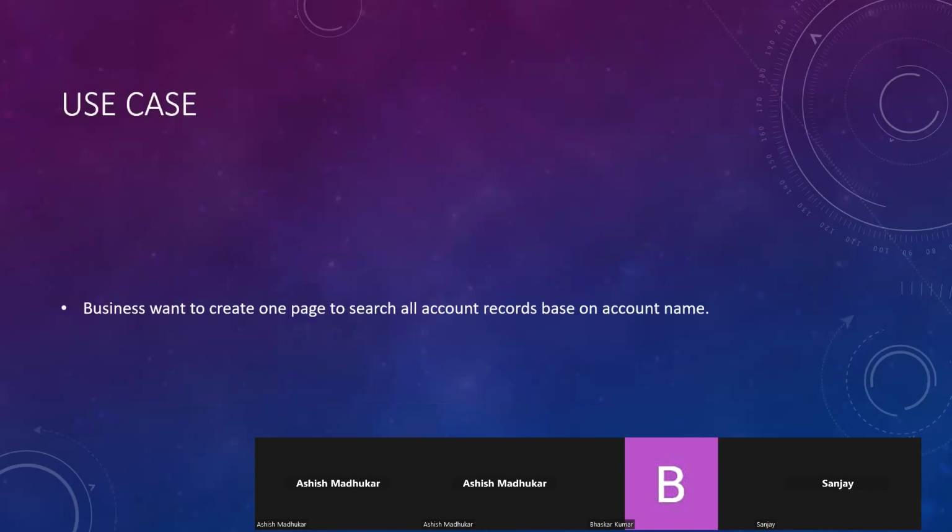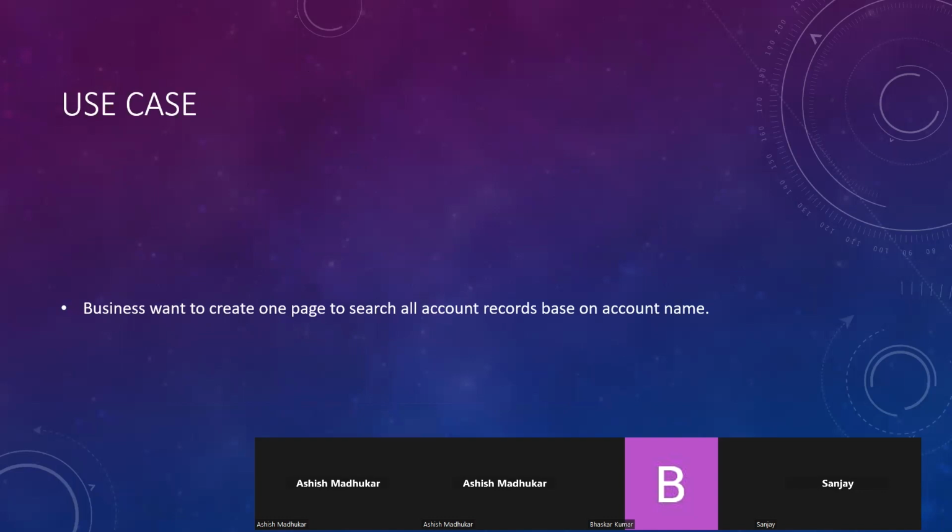Now the use case. This is the business requirement: the business wants to create one page to search all account records based on the account name.